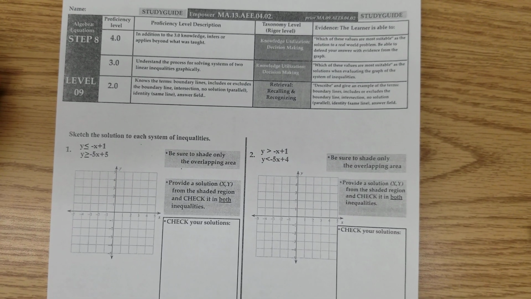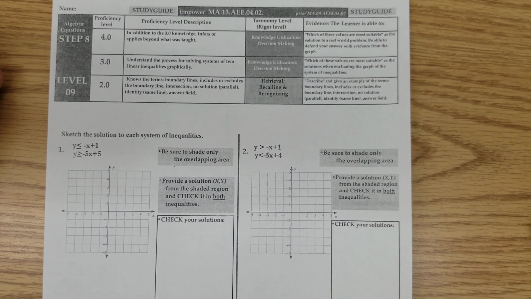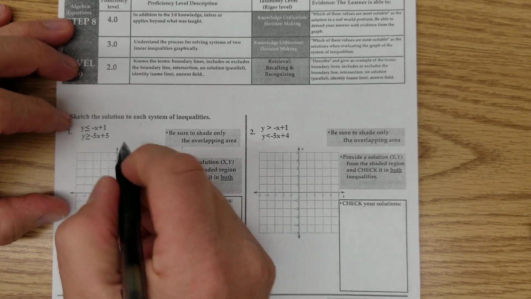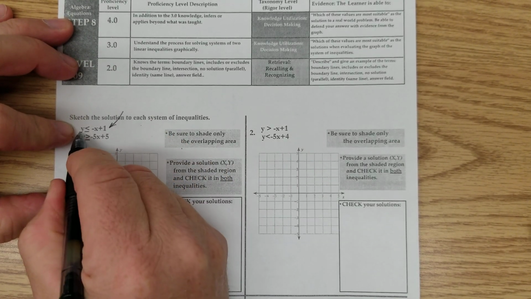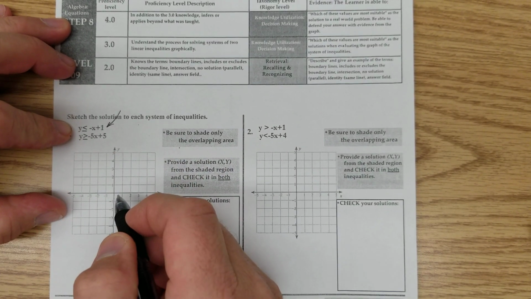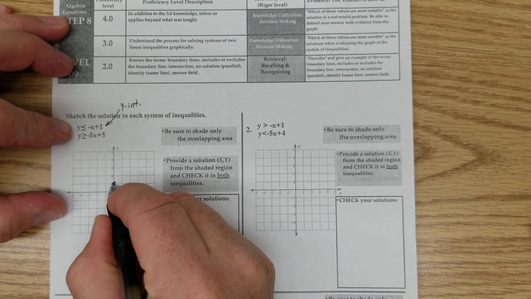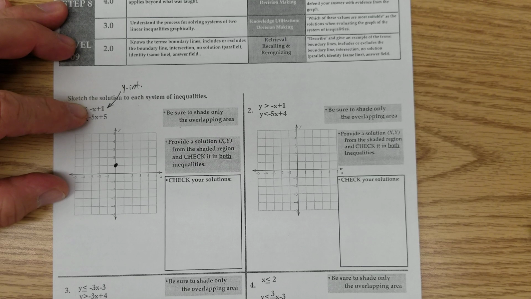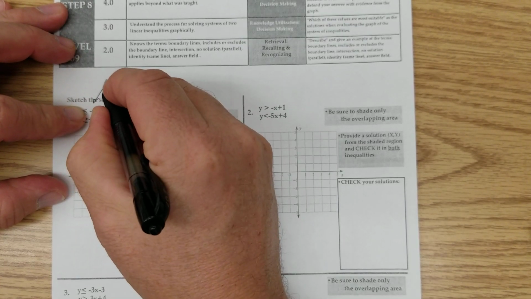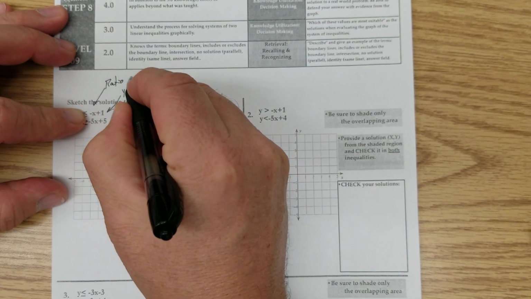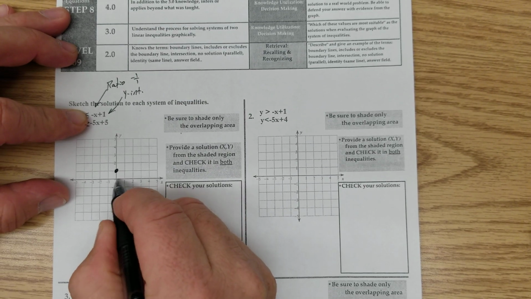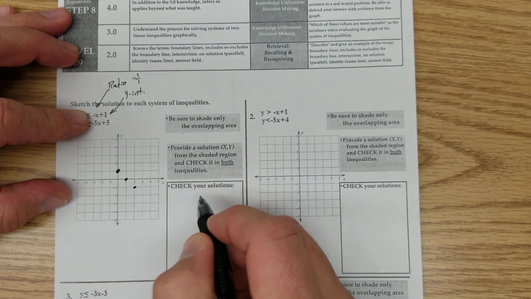Oh, so looking at your study guide for systems of inequalities. Let's graph this. So we're looking at y is less than or equal to negative x plus 1. So we know that that's your y-intercept. So we start at positive 1. We have a negative x. That means you have a ratio. Your slope, negative 1 to 1. So you go down 1 over 1, down 1 over 1.